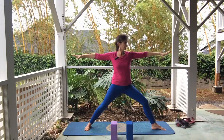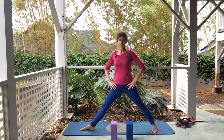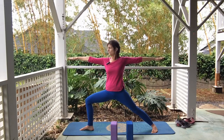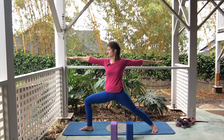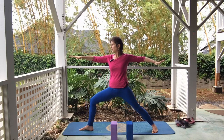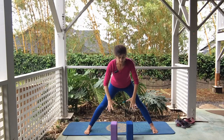Let's come back up. Bring your hands to your hips. Other direction. Right leg in, left leg out. Bend the knee. Warrior 2. Come back up. Turn the left leg in. Hinge forward. Bring your hands onto the blocks.